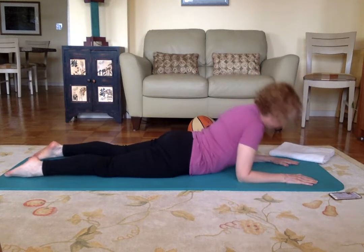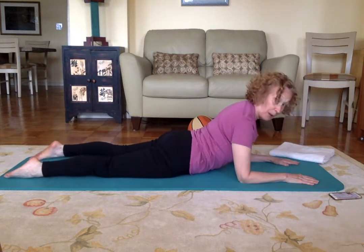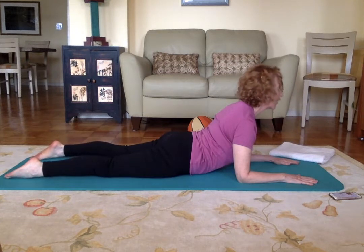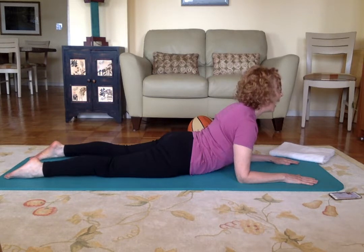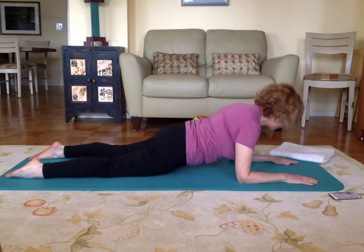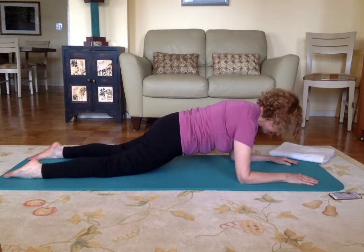So we push down through those elbows, pelvis is on the floor. We're going to inhale, lift and lengthen the chest forward up and through as you pull your shoulder blades down along your backside. As you exhale, you initiate the movement in your belly, pulling your belly button into the spine, floating your lower back up to the ceiling. I'm still pushing out of my elbows and shoulder blades.